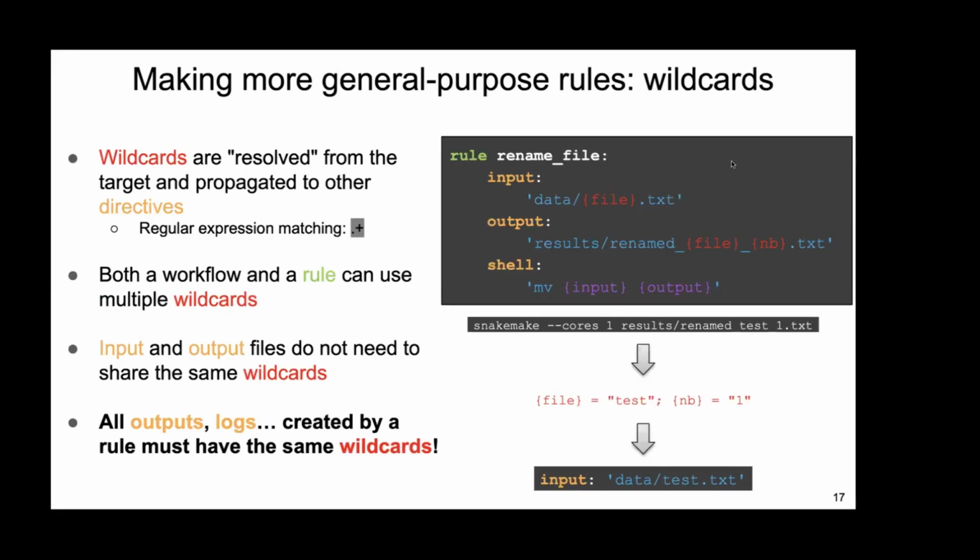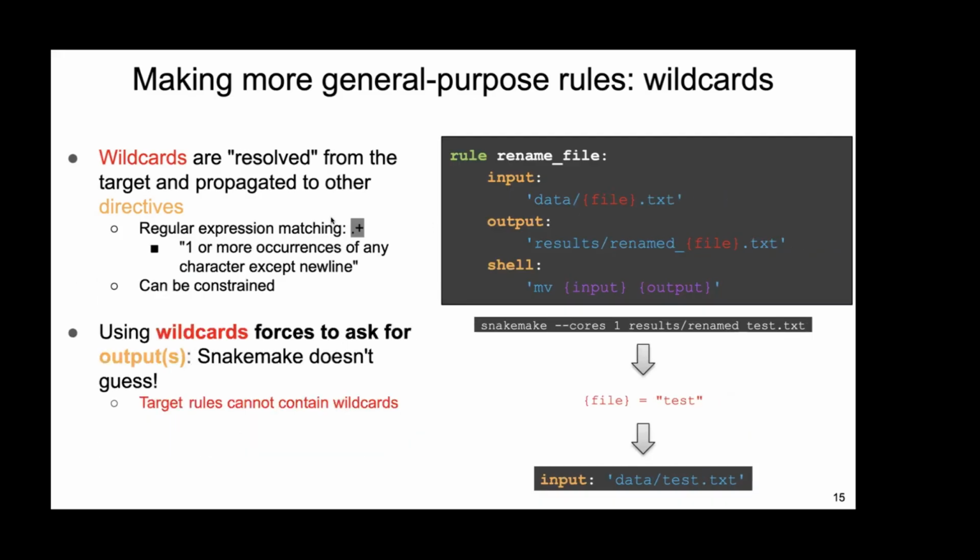Well, you can. The way that you denote the wildcards in the directive is going to be with this. You can use whatever name you want, but you can actually constrain the values of those wildcards with regular expressions, done in the Python way through, if I remember correctly, the wildcard constraints directive. So there is a way to restrict this. But the way that you're going to define them in your workflow is through this notation, the curly brackets, and a name that you give your wildcard that is supposed to be self-explanatory in a way, if that makes sense.